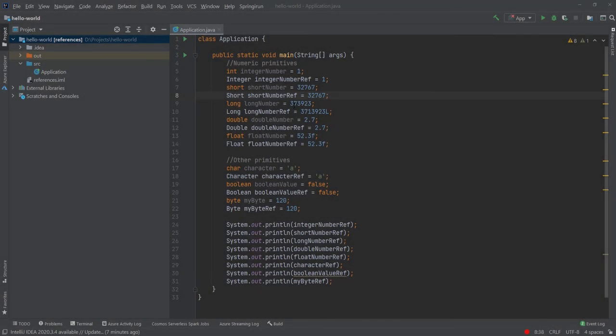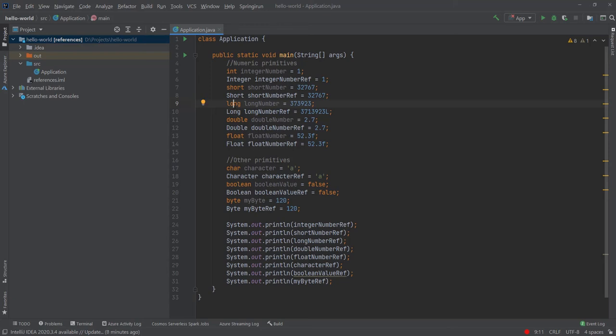There are reference data types similar to the primitives. However, those are declared a bit differently. As you can see on the screen, I have created a representation of each primitive as reference data types. As you may observe, the most obvious difference between the two types is that reference data types will always start with a capital letter. This is because the reference data types are based on actual classes, on actual objects, and there is a convention in Java that all the class names should start with a capital letter.